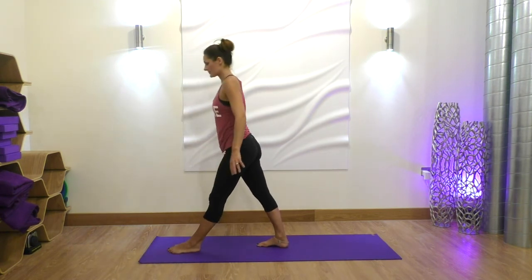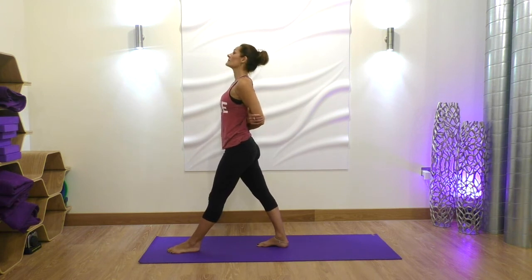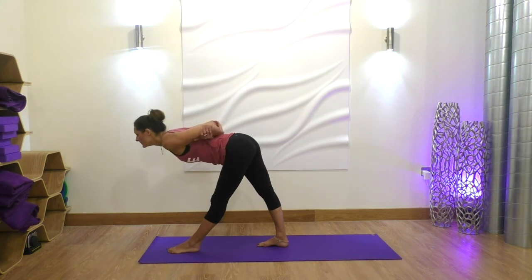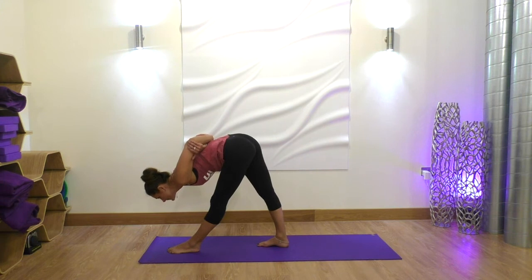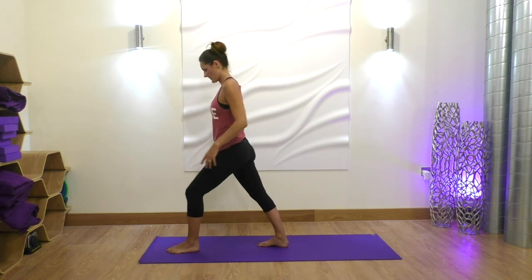Let's place that left hand down, dragging the right foot in, inhale to come all the way back to the top. Reach behind you, grab opposite elbows — this time switch your grips, do the one that feels a little bit odd. Inhale, look up, and exhale with a nice straight back, starting to reach the crown of your head forward, maybe stopping halfway, making sure your hips are still nice and even, then exhaling all the way down. Keep reaching the crown of your head towards the foot, breathing some space into your left hamstring and into the shoulders.